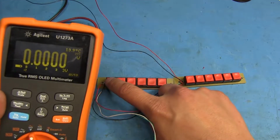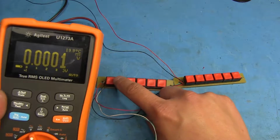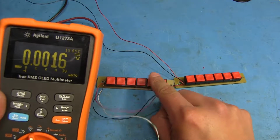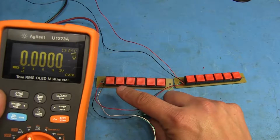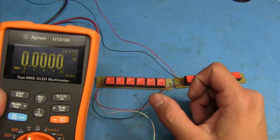This one here doesn't have a resistor. This one's just straight to the 3 volt supply there, so it just jumps up straight to 3 when you push it. And then 0.2 volts, 0.39 there, 0.75. As you see, it goes up as we go here. And I think it actually doesn't matter which resistor goes where, as long as the software is able to detect a big enough voltage difference.